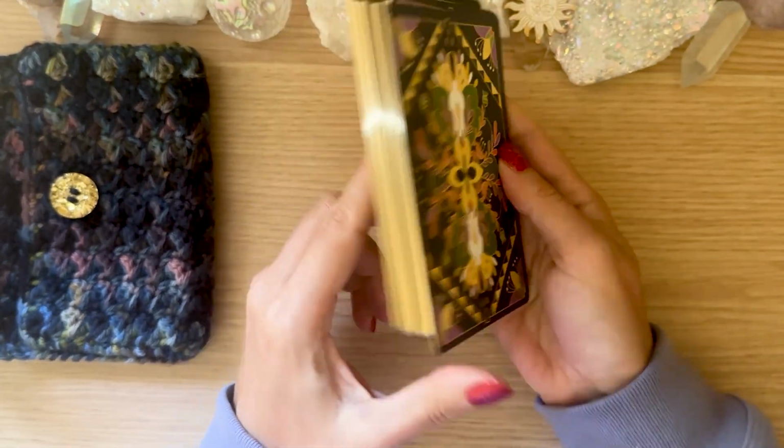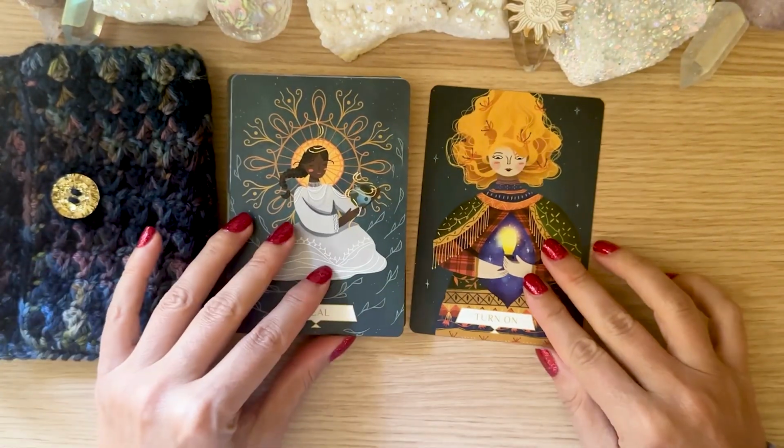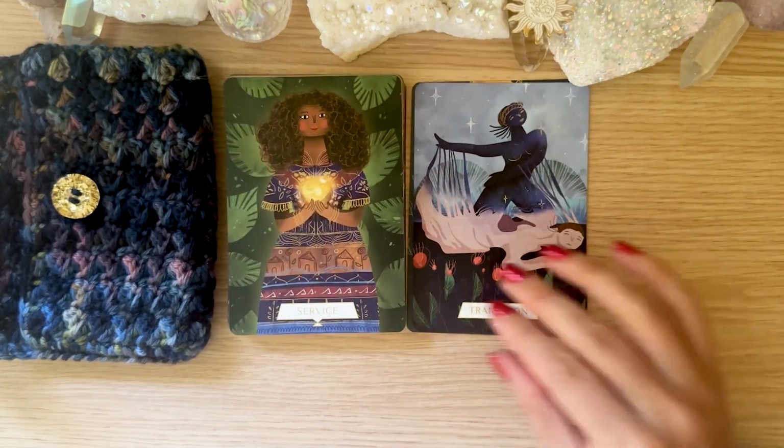So these are the backs. It's got the shiny gold gilding. It's on a beautiful linen cardstock. So it's a lovely quality, very flexible deck. Beautiful imagery. Absolutely adore it.